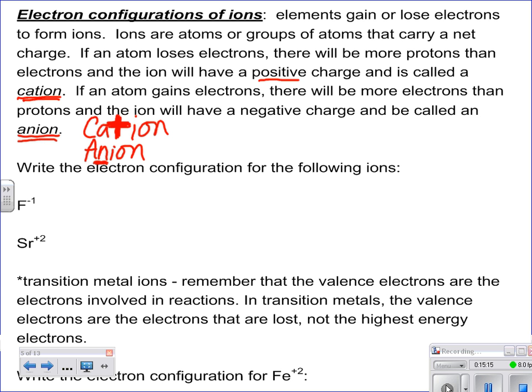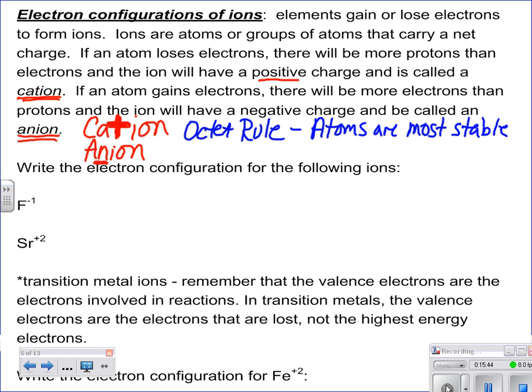Now, when we go through and do this electron configuration, we need to think about something known as the octet rule. So see if you can fill this in somewhere also. The octet rule is just like it sounds. Octet means what? Eight. So our rule is that our atoms are most stable, and we talk about them in terms of being happy, but it's really that they're most stable with full outer shells or energy levels.